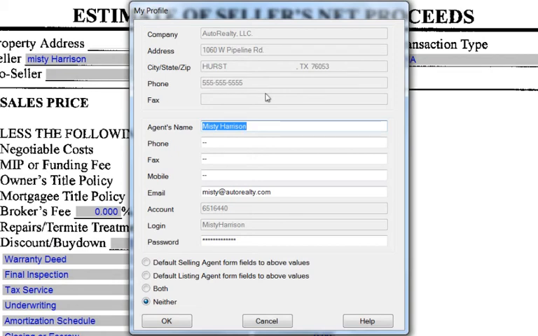The Profile button provides a convenient single location to edit contact information and how you would like the information to appear when creating new working files. Enter or edit your user information. The login and password displayed here is your AutoContract website credentials. This is what is used when saving files remotely or downloading forms. Note that you cannot change your account number or login. When new working files are created, you can opt to have your profile information automatically default to the values you have entered here, for the seller agent, the listing agent, or both, or not at all.